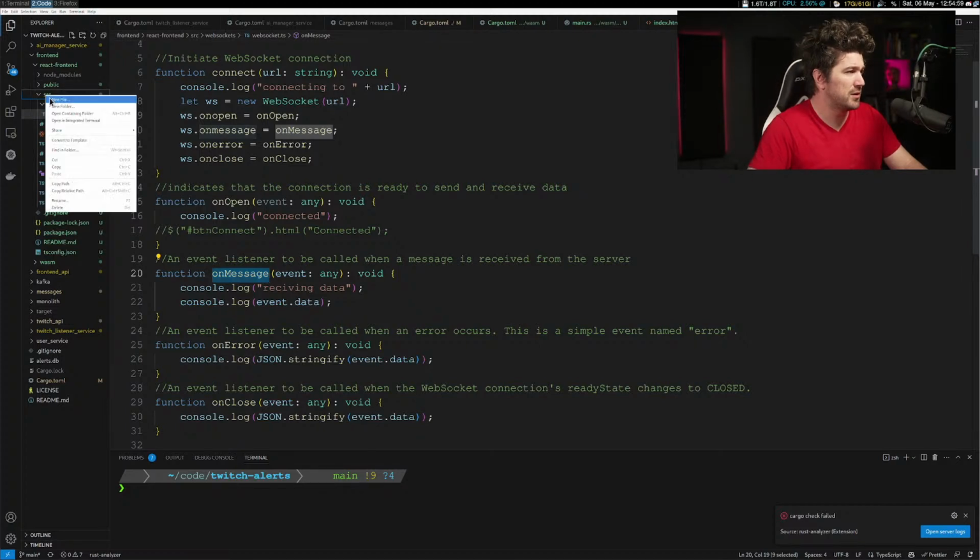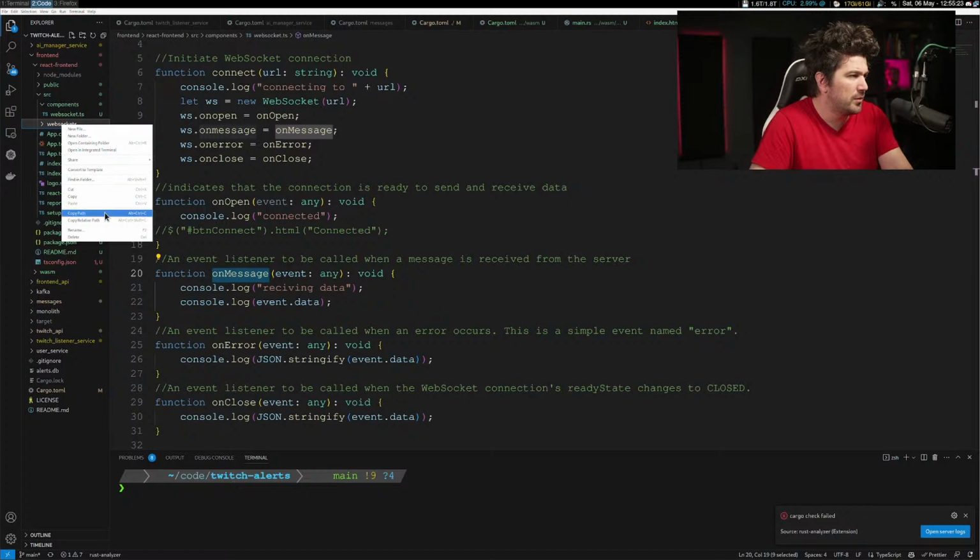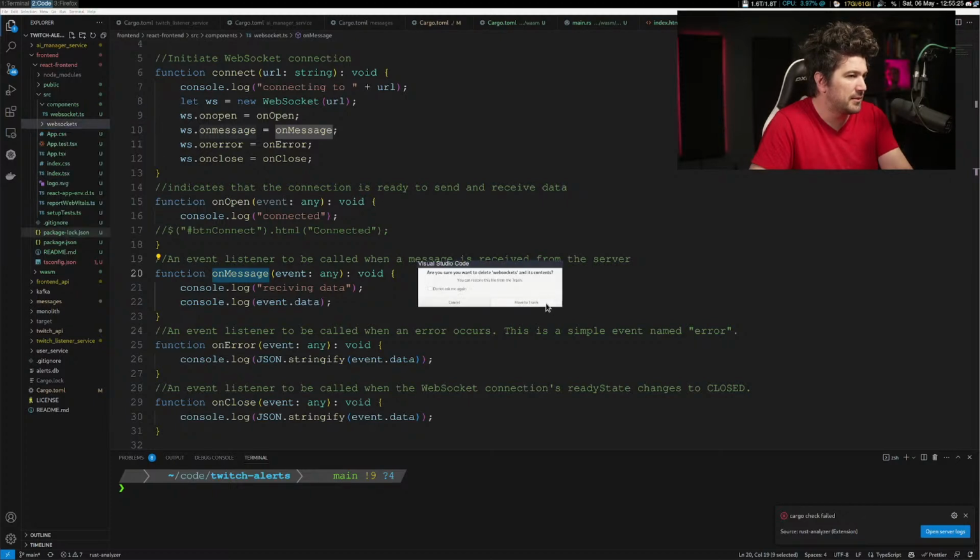So we'll just throw in a new folder here. This is weird. I should have had a components folder. Actually, maybe that's what I'll do right now. And we'll put the WebSocket in there. Yep, move that. Update imports. Yes, please. And we will delete that.